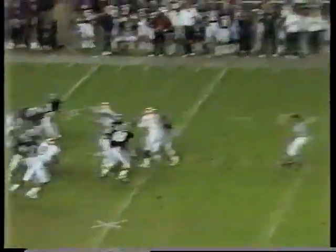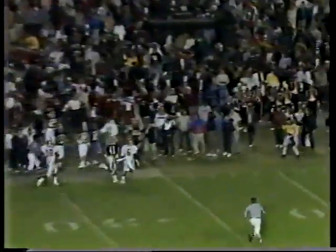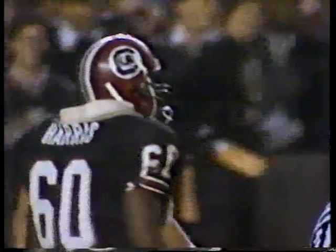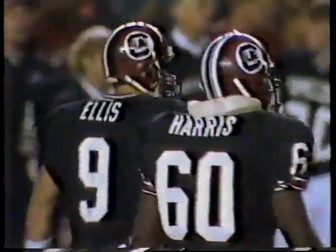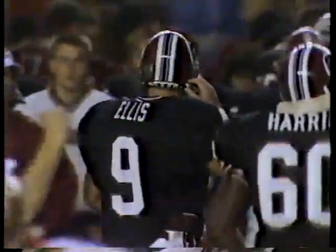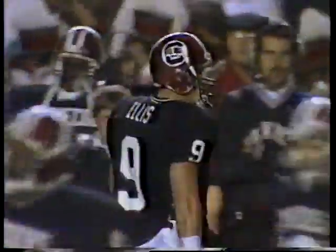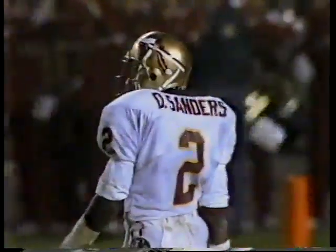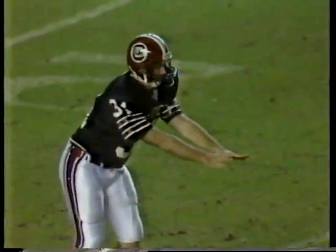3rd and 16. And nobody will catch up with that one. Anthony Parler, the split end, being watched by LeRoy Butler. And the Gamecocks will have to kick it, get off the field without getting hurt, and get into the locker room and get reorganized. Again, you've got a problem here, though. You've got to maximum protect your punter. They've already blocked one. That means you've got to use a tight formation. And you've got Deion Sanders back here as a world-class sprinter.